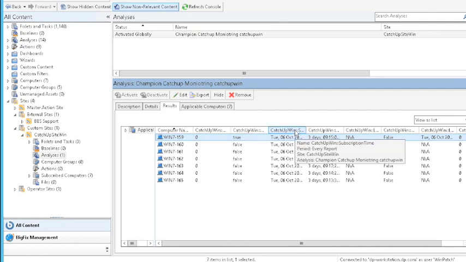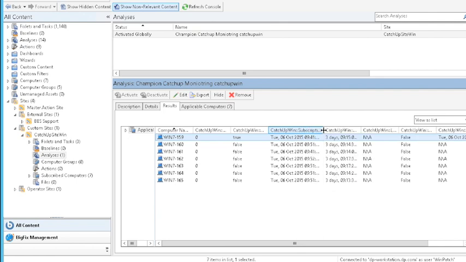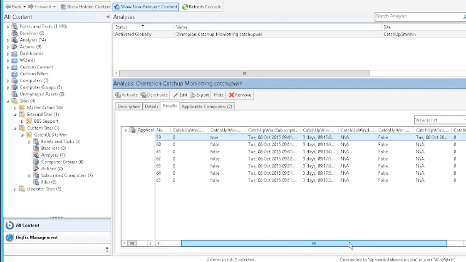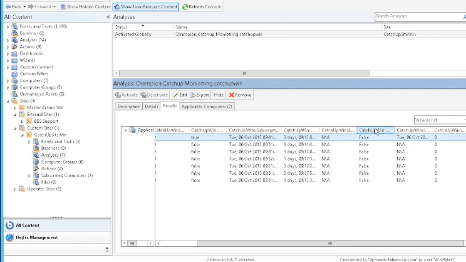But as we scroll along here, we notice the subscription time, how long the endpoint's been inside of the site. We can really see all this information. So we can watch from our Win Catch-Up site how these endpoints are walking through the site, how many reboots they've gone through, when's the last time somebody had to try to be rebooted, and so forth. So all the information pertaining to the catch-up process is contained right here in our analysis for this site. So this is all part of the solution by Champion to be delivered.